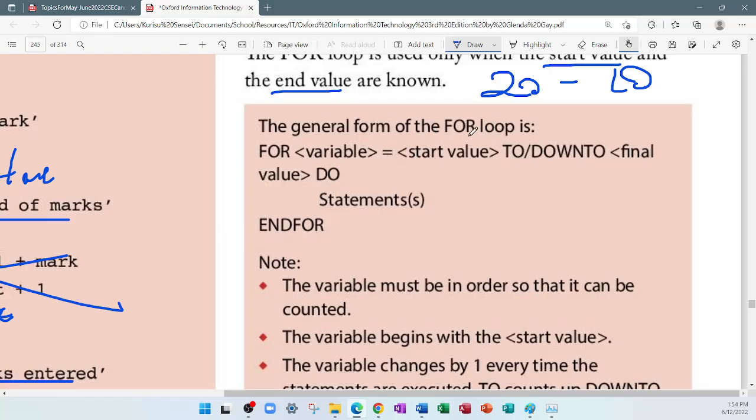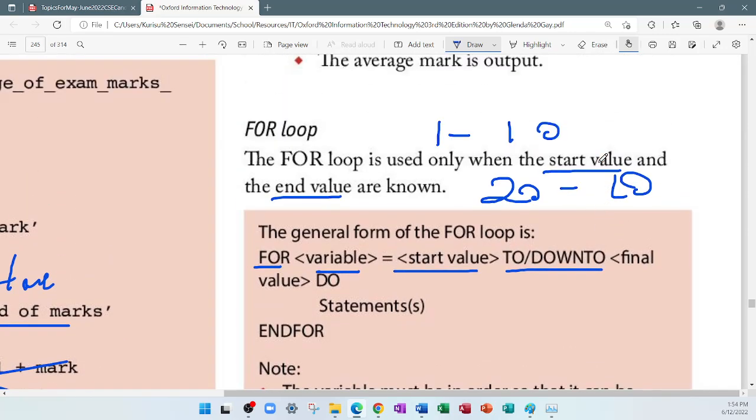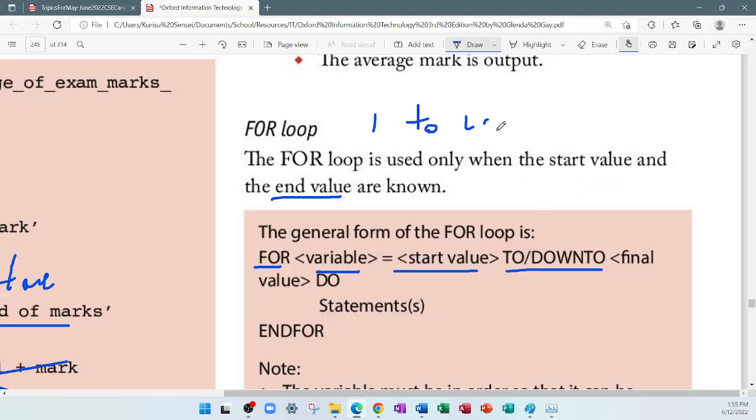So the general format for the for loop: it's for, then you have a variable. All loops have a variable to monitor the loop. You indicate the start value, and then you use the keyword to or down to. So you're going up, 1 to 10, or 10 down to 1.